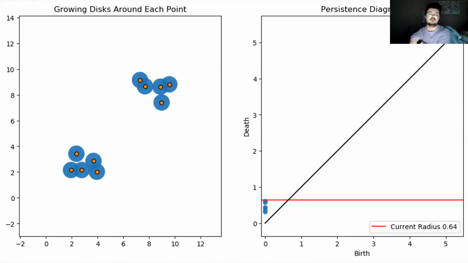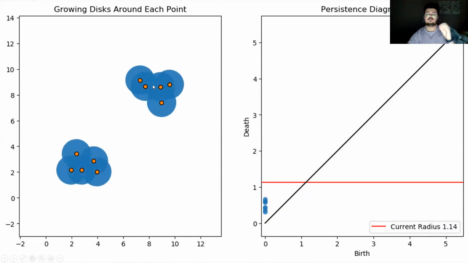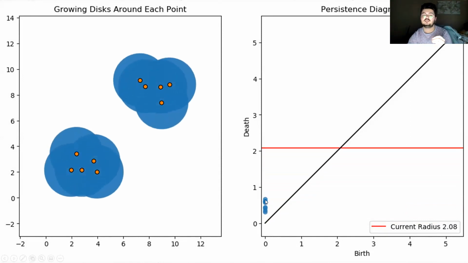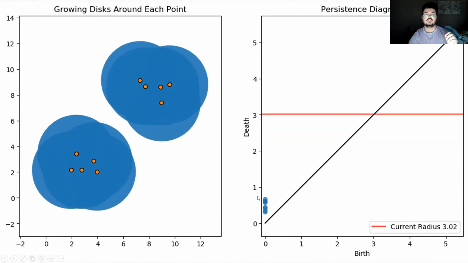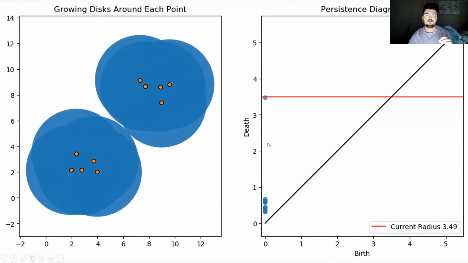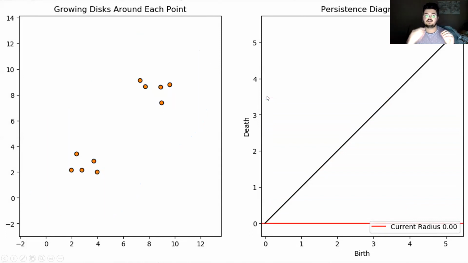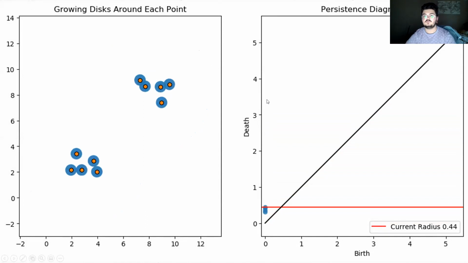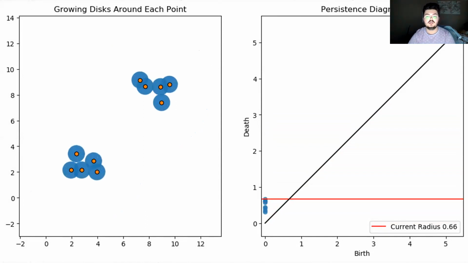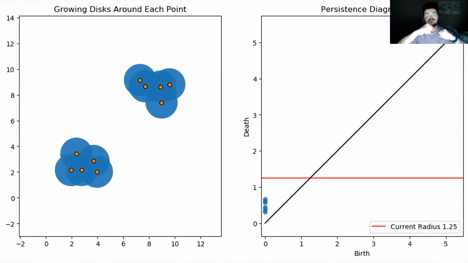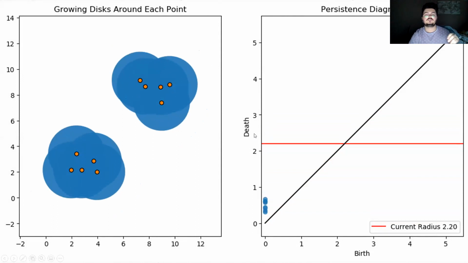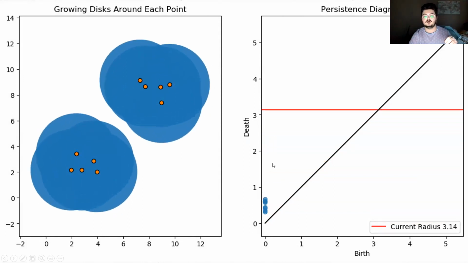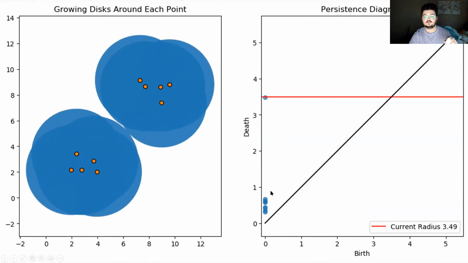and that red line is an increase of radius. And when we're talking about the radius, we're talking about this blue radius here. So as that blue radius increases, we start to get dots in our data every single time there's a new connection. And when there isn't a new connection, we have a long blank space, and then we make a dot when there's another connection. And this long space is an indication that we probably have some kind of topological structure there. So as we can see here visually, there's a high likelihood of there being two clusters, and those two clusters are seen by this long blank space here, right here.